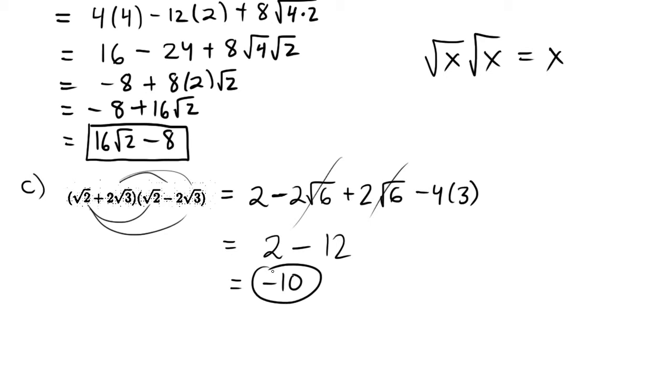Now, what I was talking about there is that since this is kind of a plus b, a minus b format, and I multiply them out, I know these are going to cancel. So really, I have 2 minus 12, which is negative 10. And just for a quick check, why don't I just go to my calculator. I just want to see if I really do get negative 10, just for a confirmation that my answer is good. And it is. One more to go.